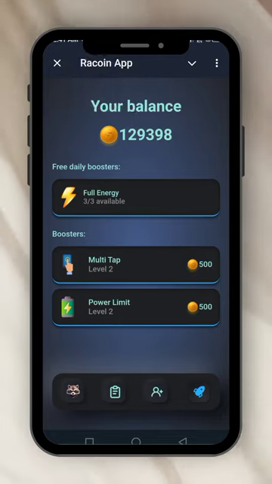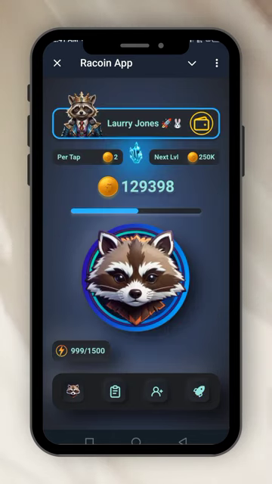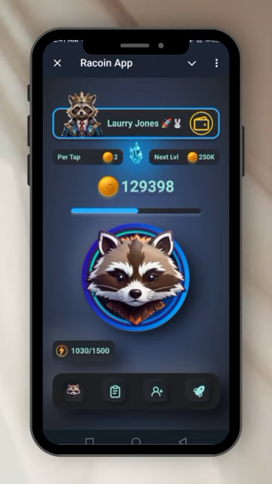Let's go to the front page again. This thing that I just bought with my coins, my Racoin. Let's see. Okay, you see the energy level, the per tap now is 2. It was 1 before. Level 1 with my 250k. Then the boost has increased to 1,500. So let's just tap. I'm enjoying it. I like all these tap things. So if you like it, join, let's tap and make some cool cash.